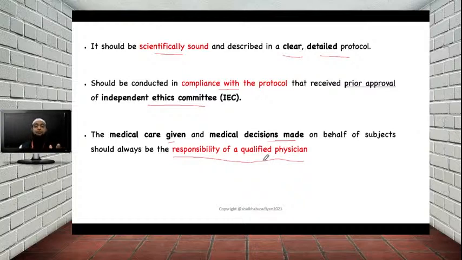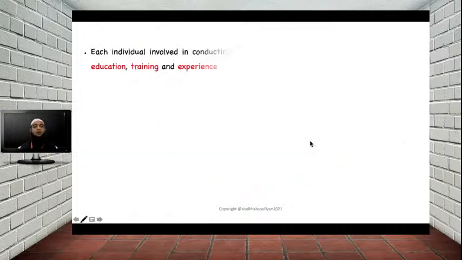Now what is happening? The decision will be taken by the investigator on behalf of that subject, right? So when you are taking such a decision on behalf of that particular subject, then such decision should always be the responsibility of a qualified physician. You cannot say that it is done inadvertently, that the patient died by mistake. You should not say that. You must take the ownership of that. You must take the responsibility of that, because you were a qualified physician and you have taken the decision on behalf of that particular subject. Okay, so you need to take the ownership of all the decisions.